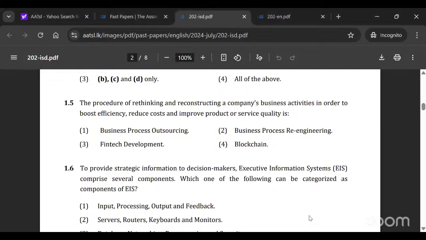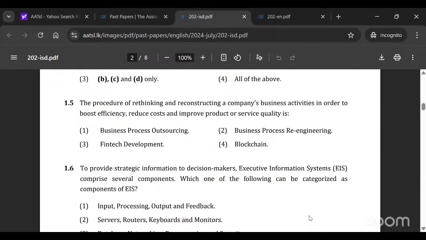Business process outsourcing is when we are not conducting a particular business operation internally. We don't have staff and resources for that. What we are doing is outsourcing. Another company is doing that on behalf of us. As an example, for our salary preparation, we don't have people to prepare salaries. We have outsourced it. We have hired that business process from outside. Then that is business process outsourcing. This is a profitable business, BPO.